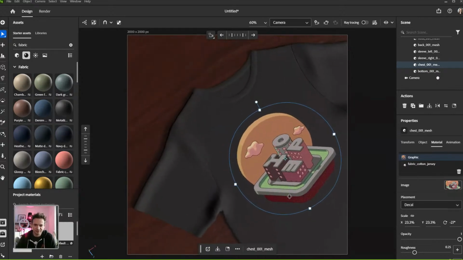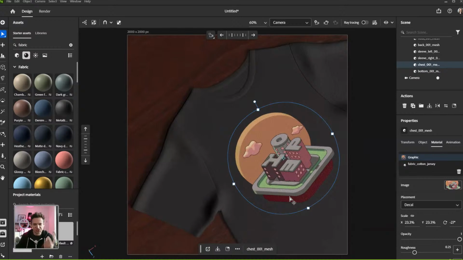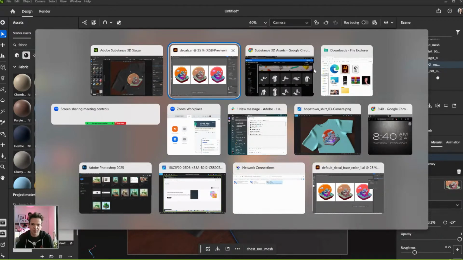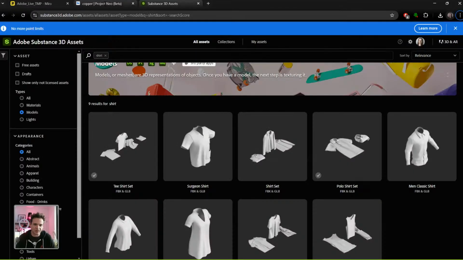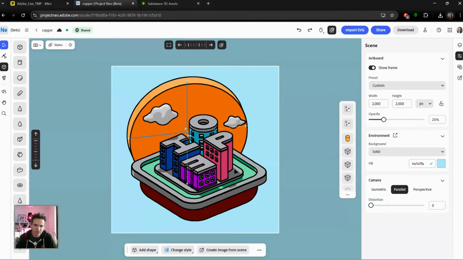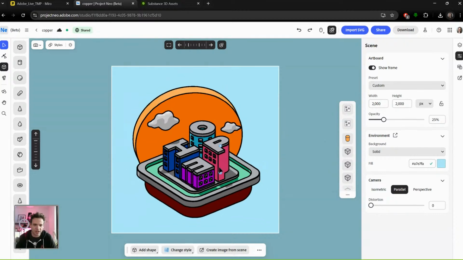All right, gotcha. So now, since we have a little bit of extra time, I'm actually going to add a little bit more details, and I'm going to show you one more thing you can do in Neo. So let's switch back to our browser and go back to our scene. Here I would like to add maybe a few more elements, which are kind of fun.